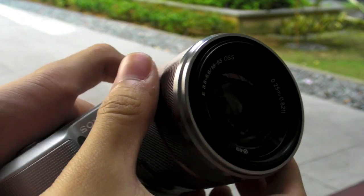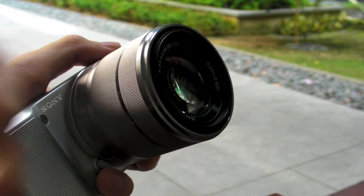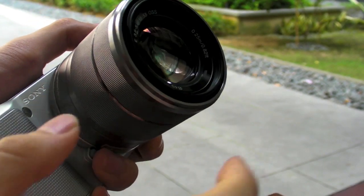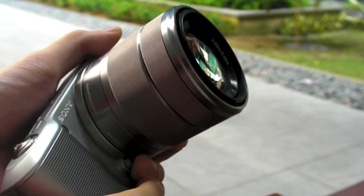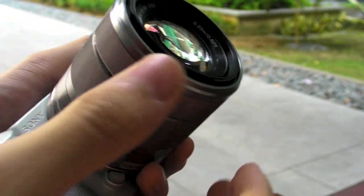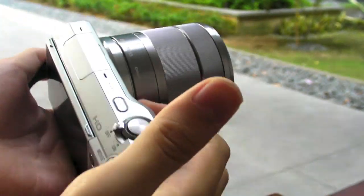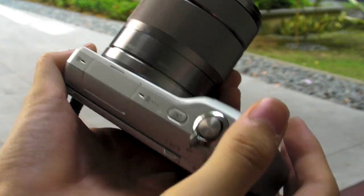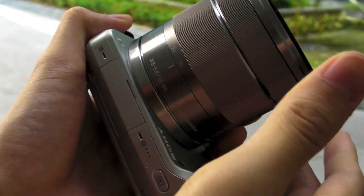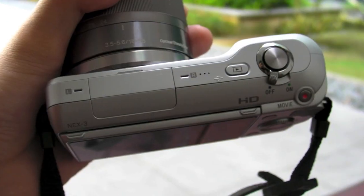They call it E-mount lenses, so it's a slightly smaller mount than a normal DSLR, but you can buy an adapter and use Sony's full range of alpha mounts. I've also seen third-party converters that let you use all sorts of lenses, including Canon lenses. And of course, you still get a small body. So the whole idea is it's a camera that has the portability of a point and shoot, but the capabilities of a DSLR. So let's start from the top.